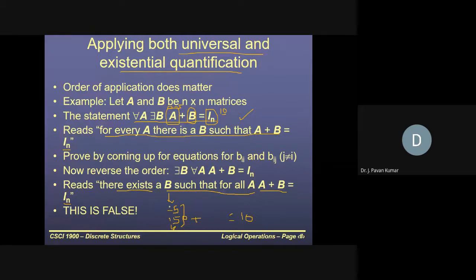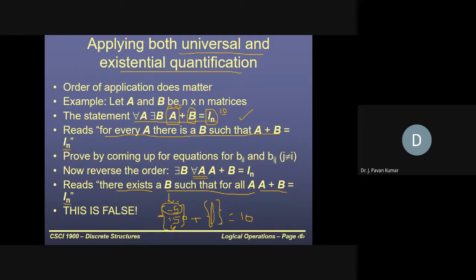Try to understand the meaning. Here there exist some values, I am saying. You can take any numbers here, but what is the quantifier before a? What is the quantifier we have before a? It belongs to A, that means for all, right? For all a, so any value of a you consider. Any value of a we can take. By adding these two we should get 10. So if you take -5, only one value for b, there exists means at least one value, so you consider -5. So -5 with any value, if you add, is there any guarantee to get 10?